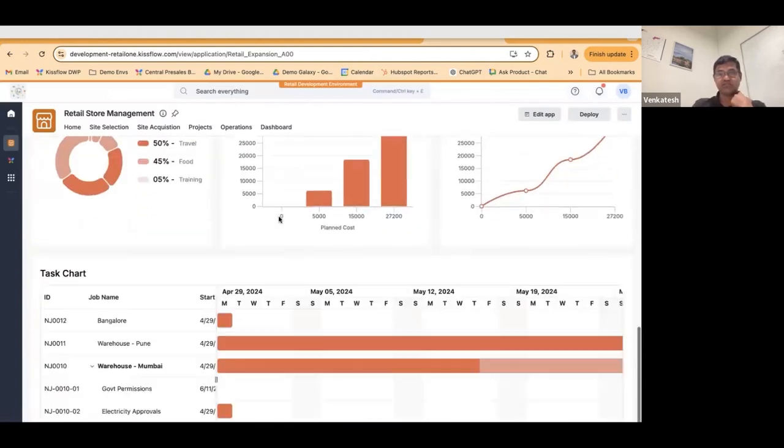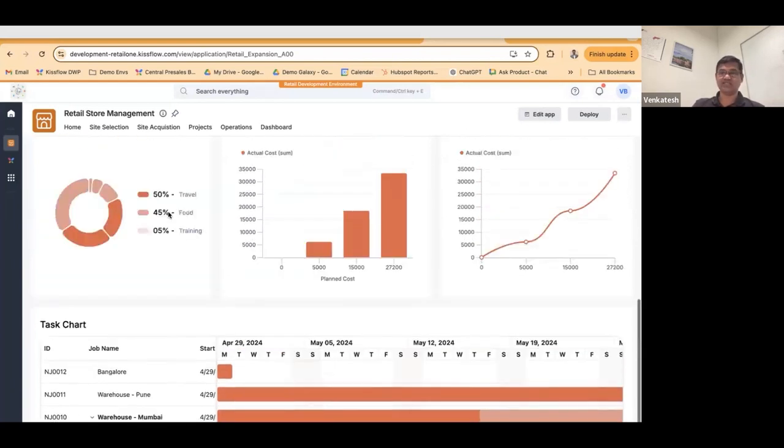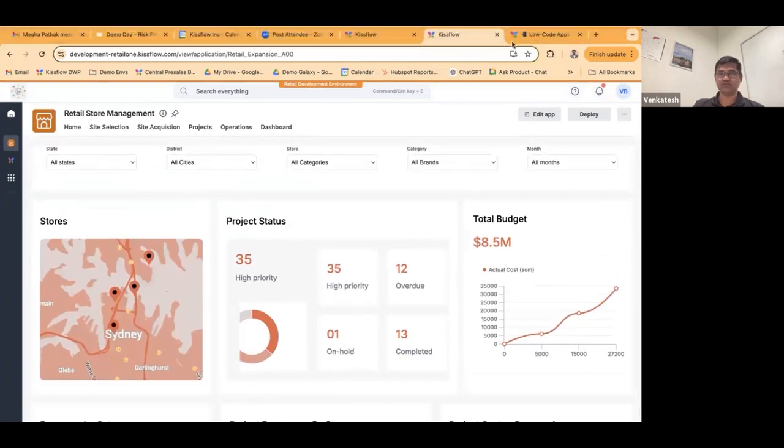Similarly, you can see the timelines over here based on the facilities that are available, the stores that are available, and how they are occupied. Instead of stores, you can also have it assignee based.